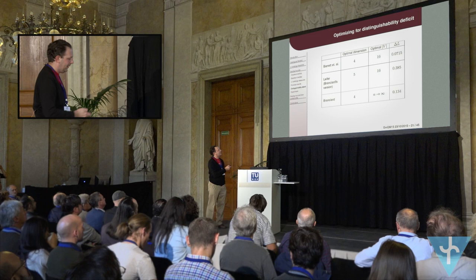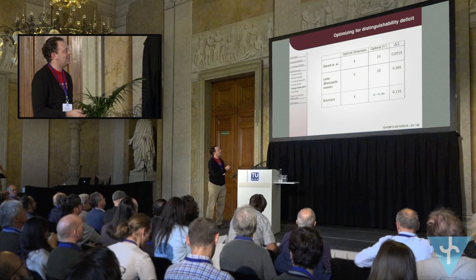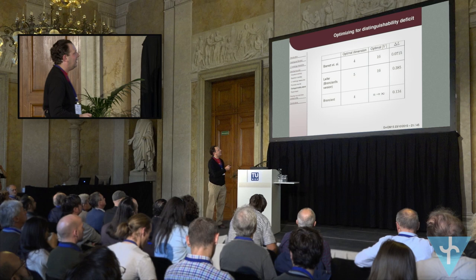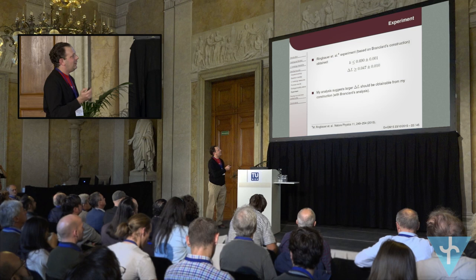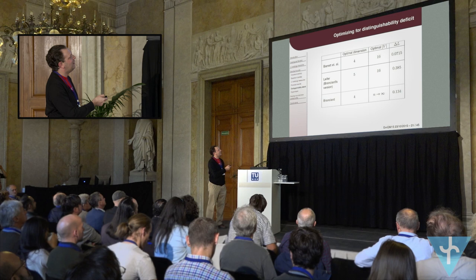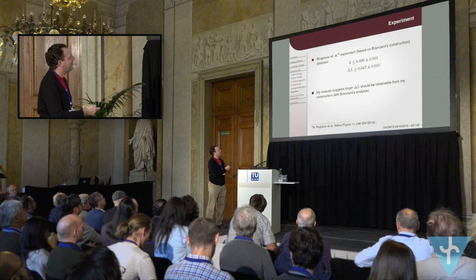Martin in a moment is going to tell you about experiments done on a particular construction. As you can see, it's not the best one in terms of overlap deficit, and you only get this result asymptotically as the number of states goes to infinity — though with about a hundred states you get something very close. The experimental overlap deficit they found was still a fair way away from what we know is achievable, so I'm recommending that they should do an experiment on this other set of states.